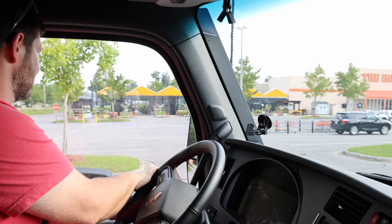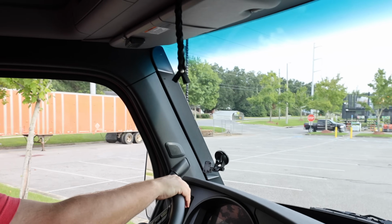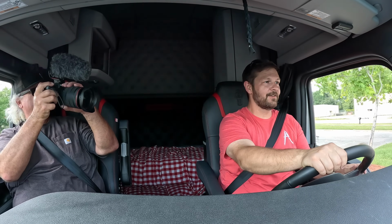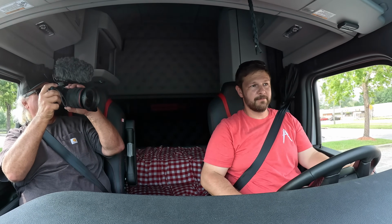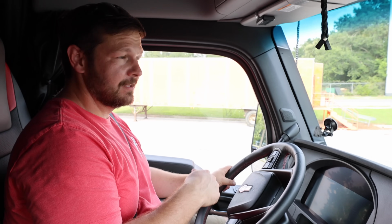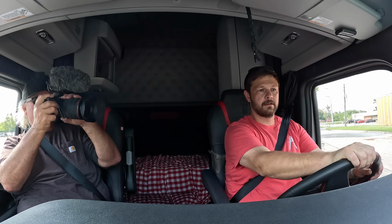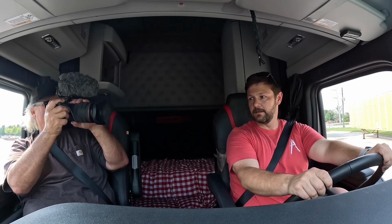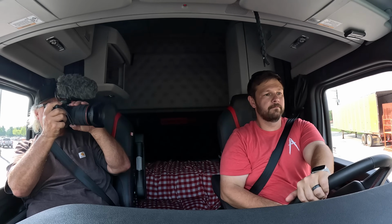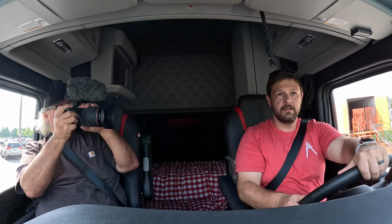Look at this. The turn radius of this thing. I would venture to say the turn radius of this thing is way better than my Ram. But do you think it's on par with your F450? I do. I'm not sure there's a lot of difference. The 450 may turn a little bit sharper, but I was pleasantly surprised when I got in this. And the first time I had to do a U-turn, it's impressive how quick it'll turn.